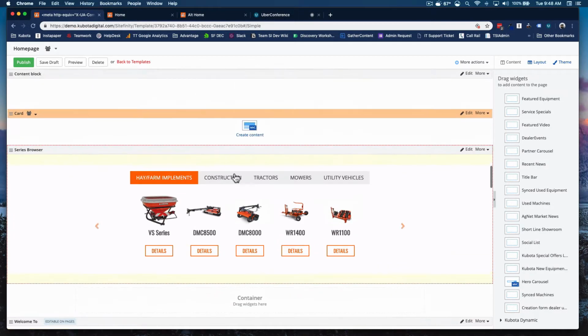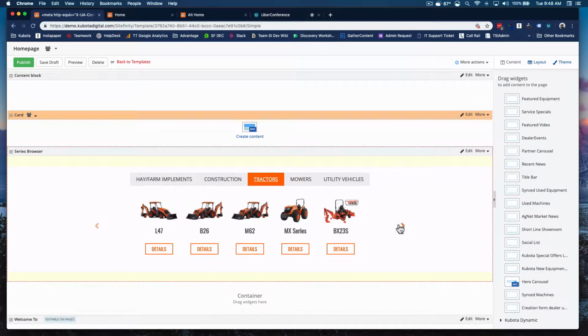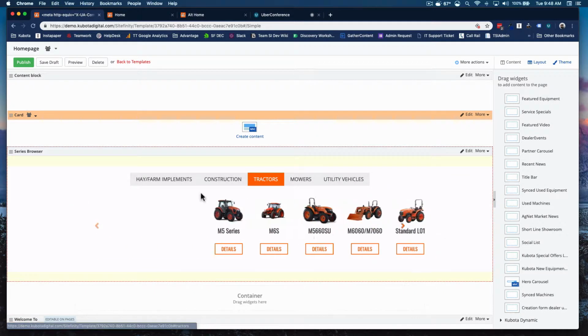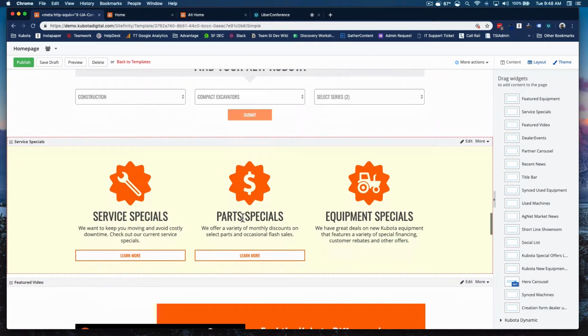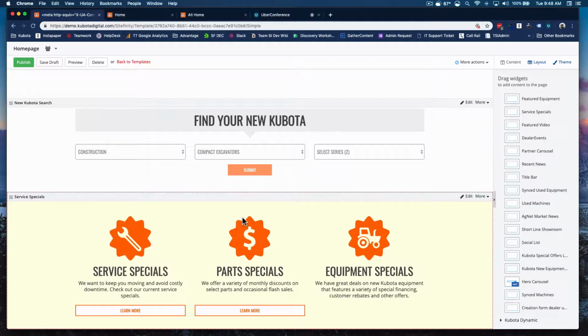Or they can use this and they can browse through all of the different lines this way and have that image. You can absolutely have them both on your home page, but if you want to cut down on some things on your home page, if you think your home page is too long, and I definitely want to get into that a little later, then you can pick one or the other, and I think that's the best user experience, is just having one of those.